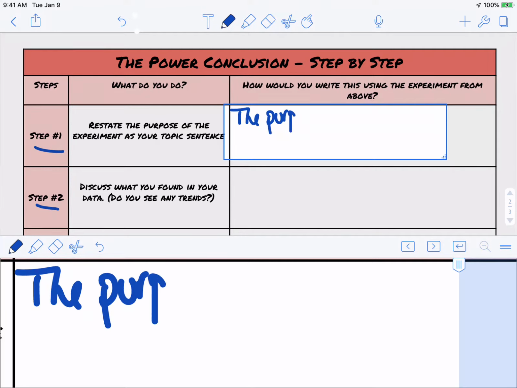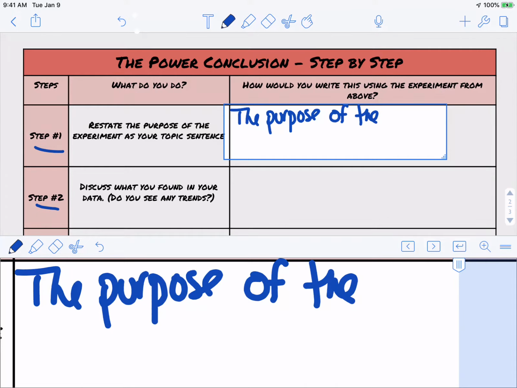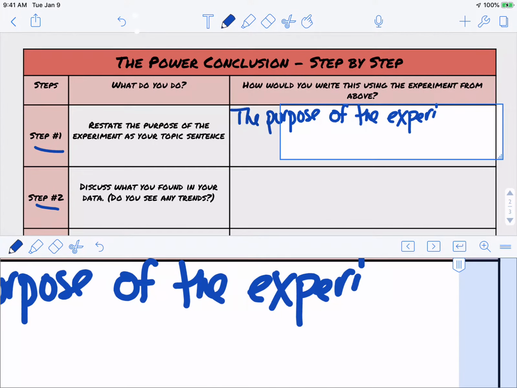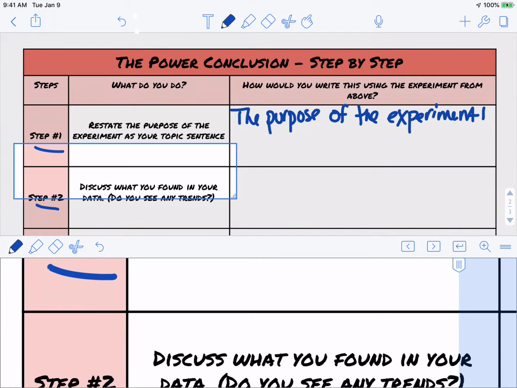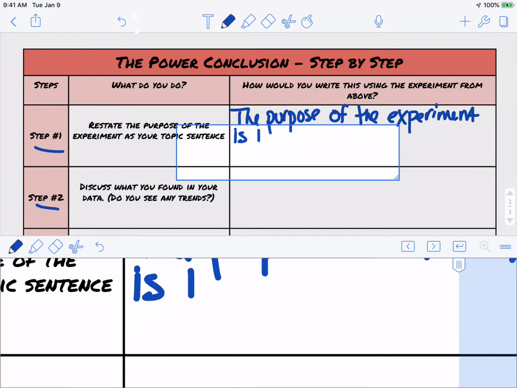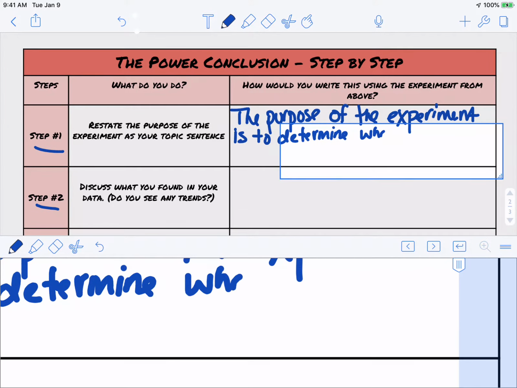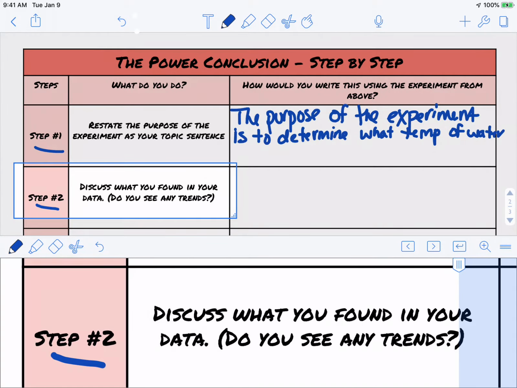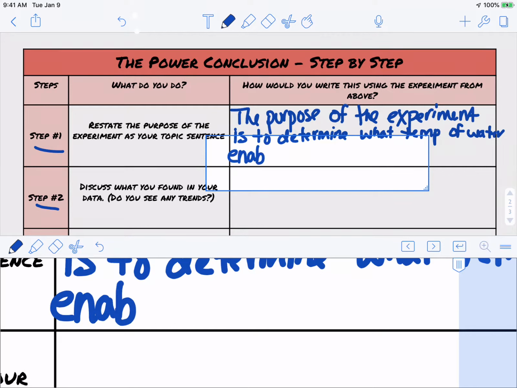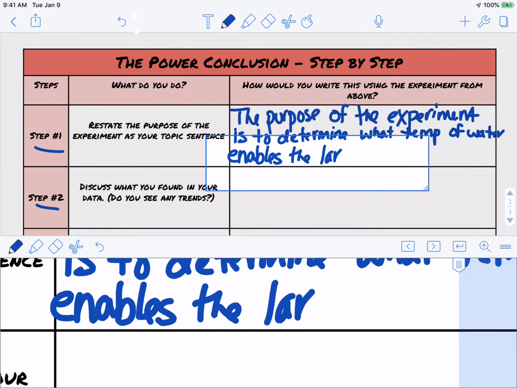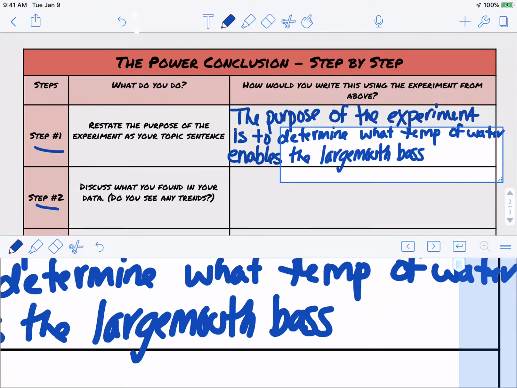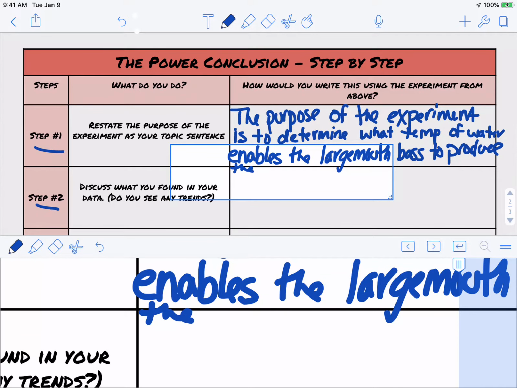the purpose of the experiment is to determine what temperature of water enables the largemouth bass to produce the most eggs.